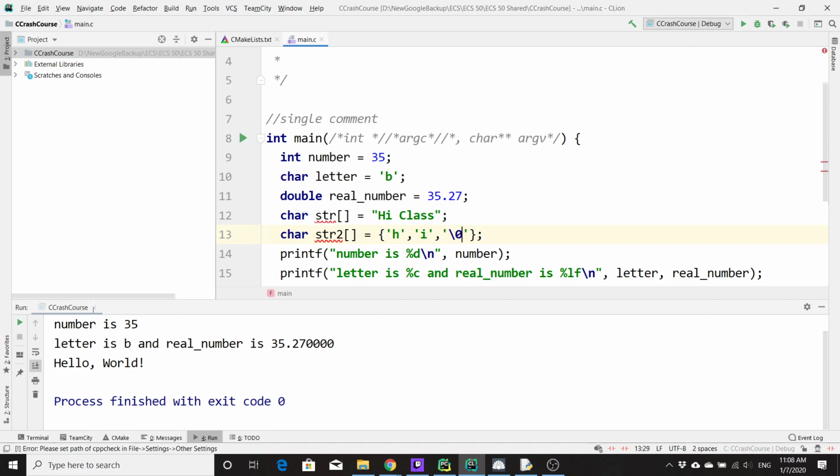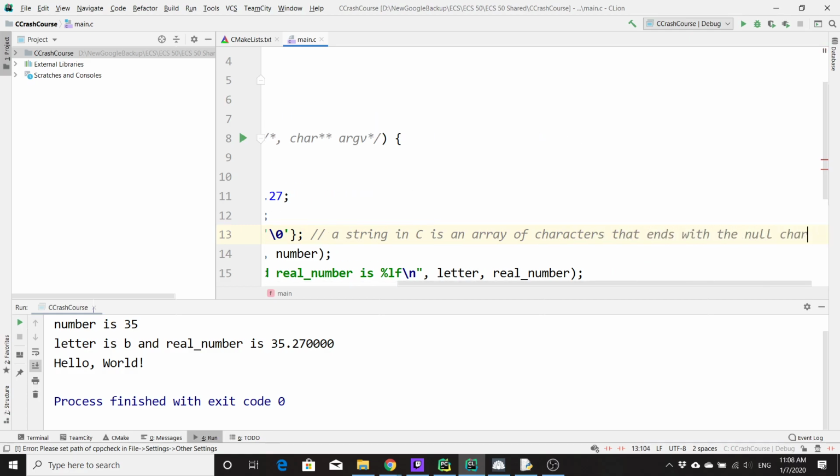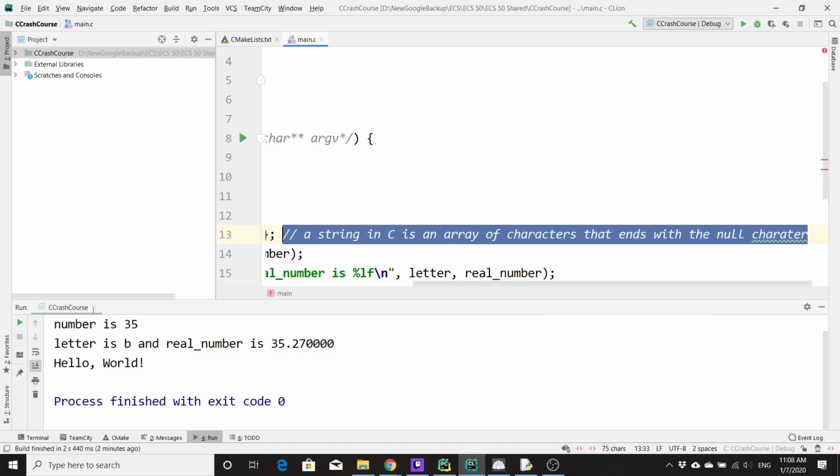So a string in C is an array of characters that ends with the null character. That null character is the backslash zero.